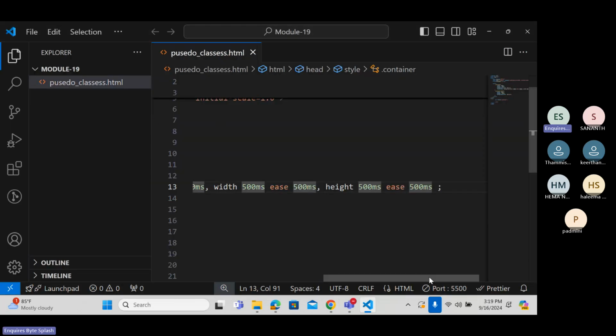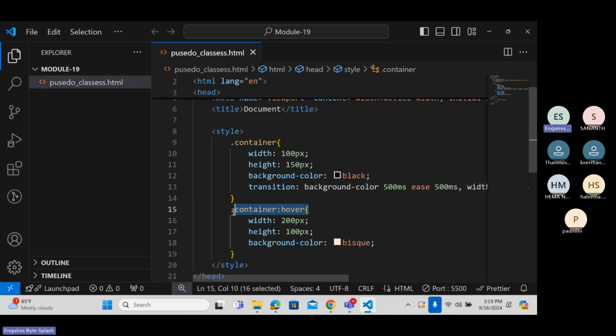See, while I'm hovering, it has been somewhat smooth here. It has been changing the color as well as the size. With the hover pseudo class, we can change different element states. Most of the time we will use the hover option.